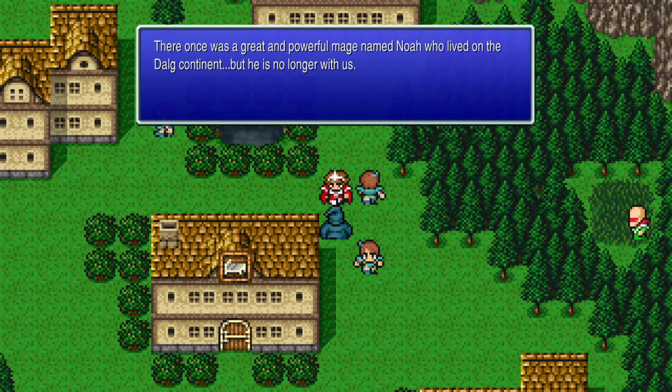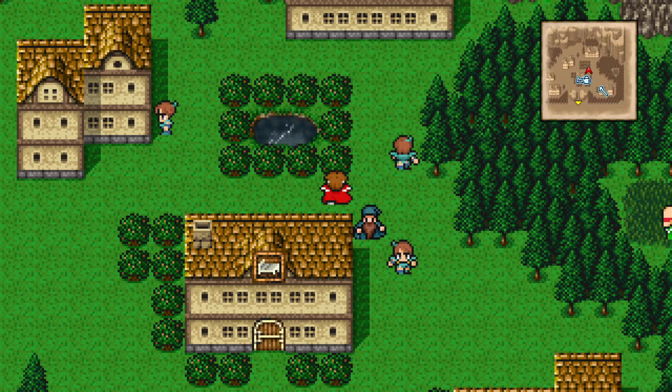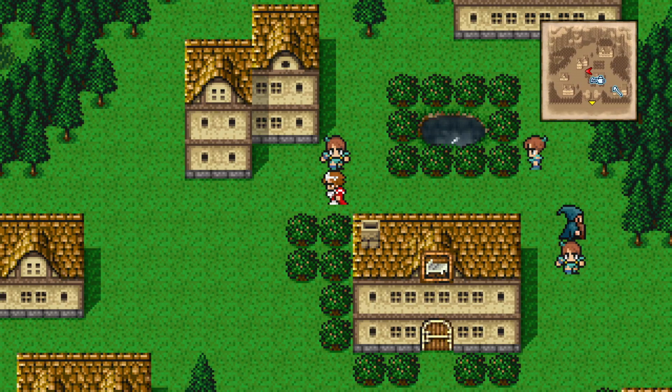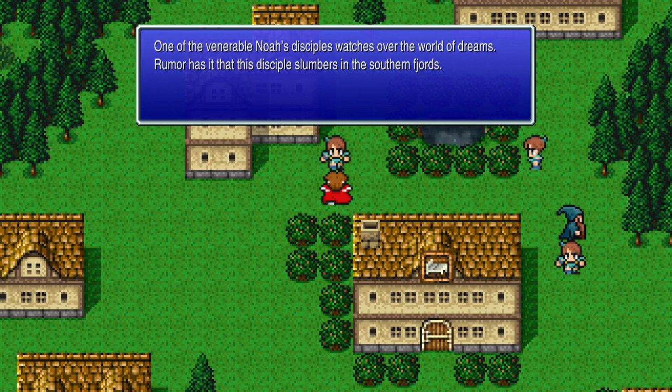There once was a great and powerful mage named Noah who lived on the Dal continent, but he is no longer with us. One of the venerable Noah's disciples watches over the world of dreams. Rumor has it that this disciple slumbers in the southern fjords.